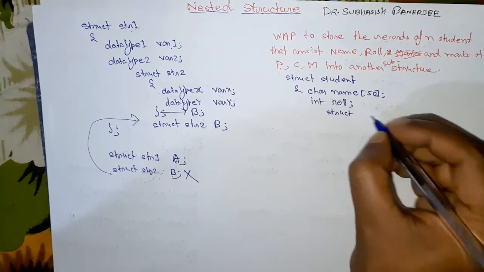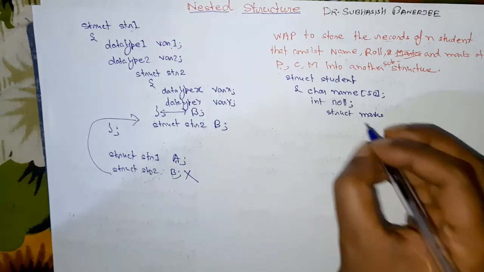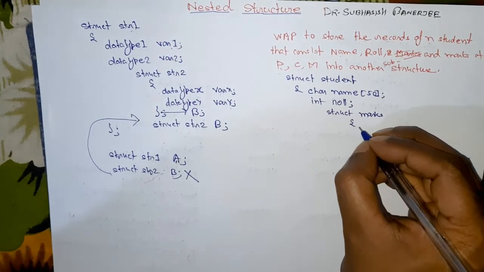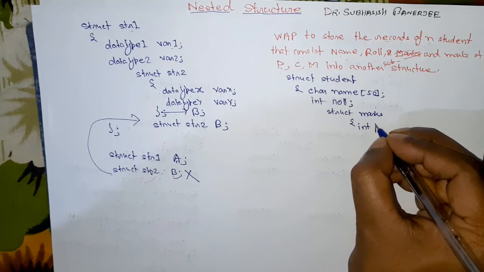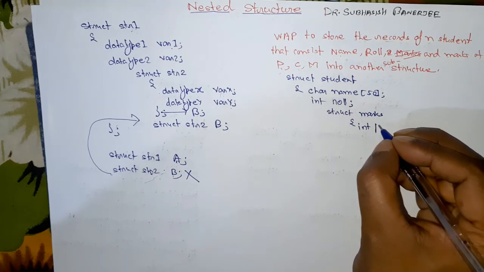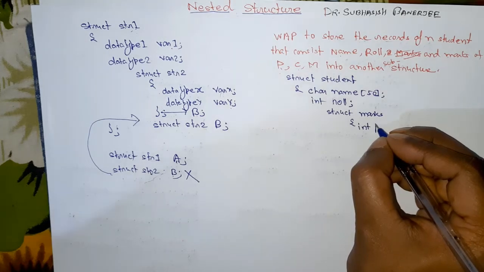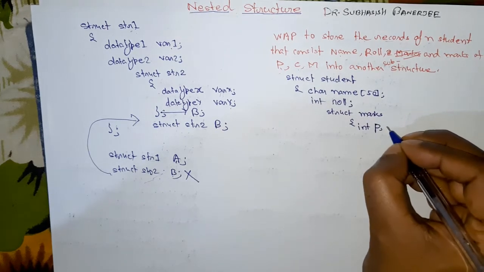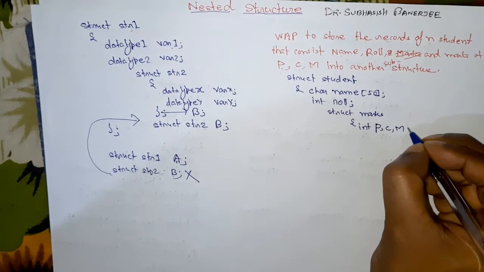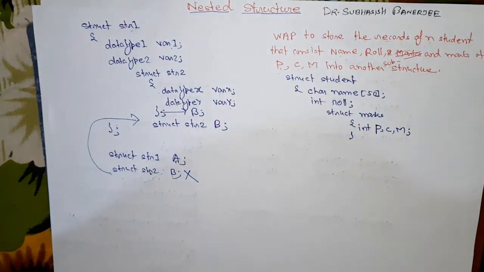Let's have struct, define the name of the structure, let's have marks, and this structure will consist of 3 marks: integers physics, chemistry, mathematics. The marks may be of the integer type. The choice is yours, either you may define them as float or integer. For this example, I am going to take the integer type. So physics, chemistry, and mathematics all 3 have the integer type. Here we may close it.